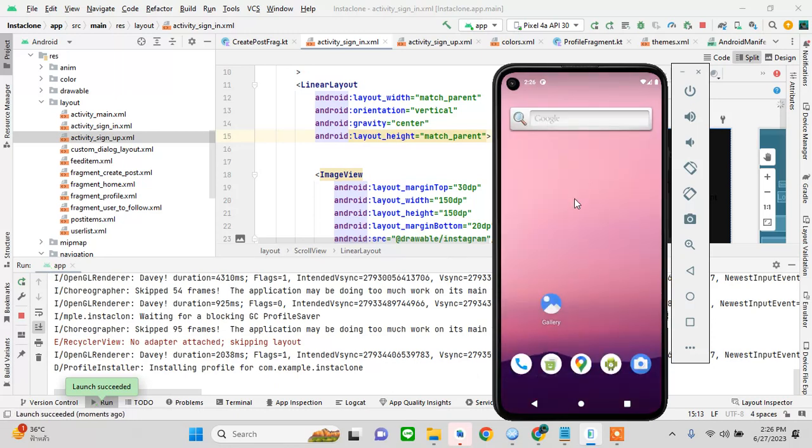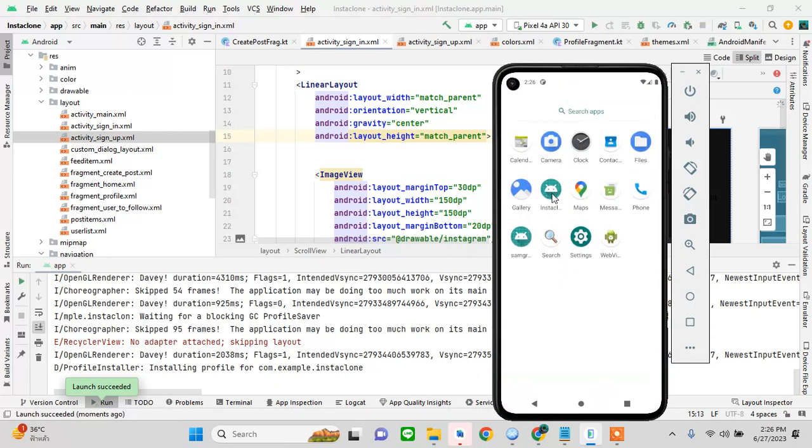So let's relaunch the app. Okay, here we go.